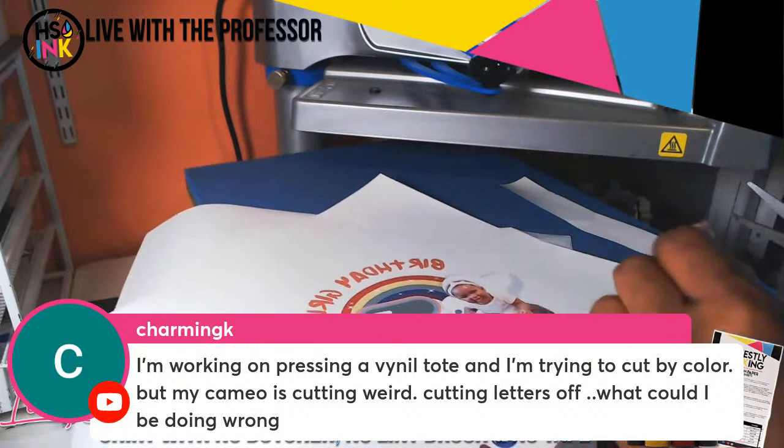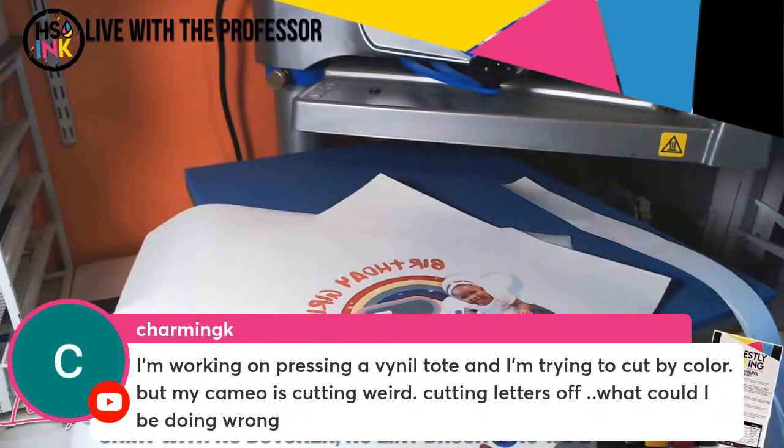I'm working on pressing a vinyl tote and I'm trying to cut by color, but my Cameo is cutting weird, cutting letters off. I would have to kind of see that. This is kind of a watch and work, so I'm not really answering those types of questions. This is not a general Q&A. You missed that. That was about an hour ago.